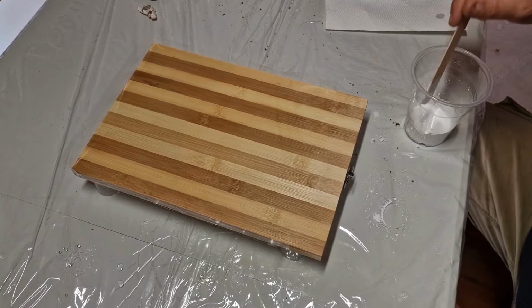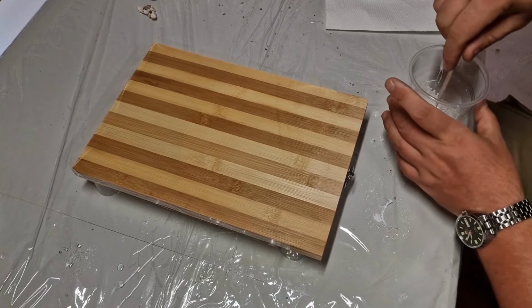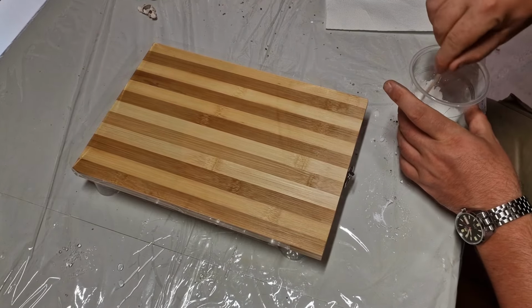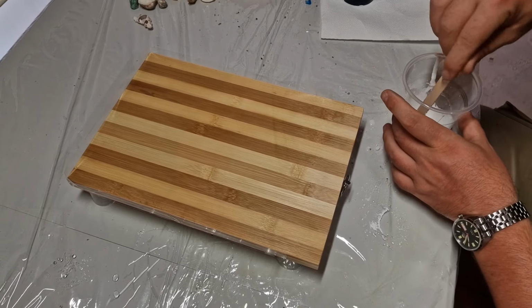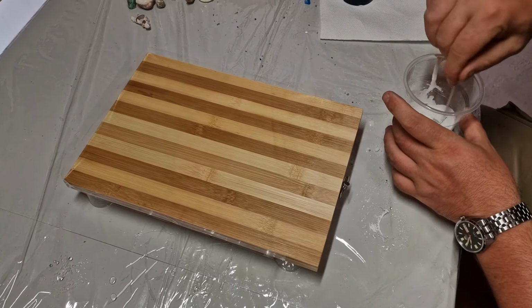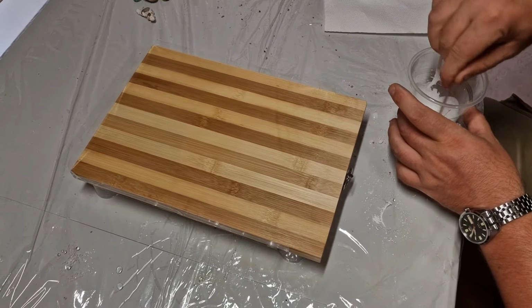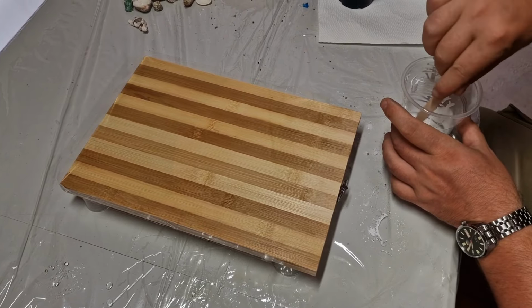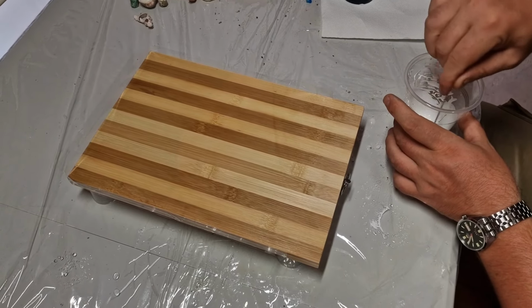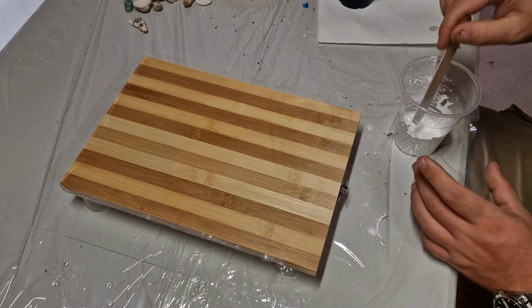This is a liquid dye pigment. It is kind of pigment paste. It's pigment dissolved in denatured alcohol. And I am not gonna thin it up this time. Just gonna let it do its thing.